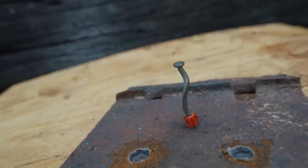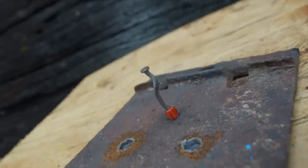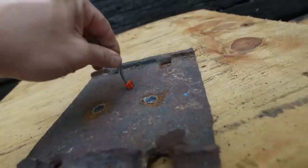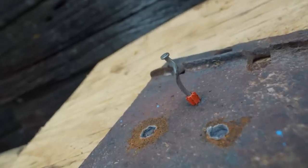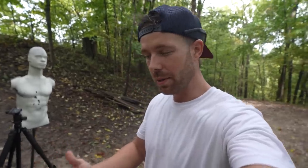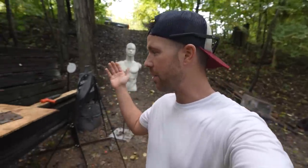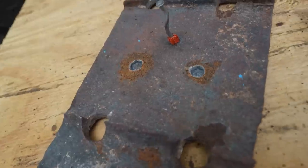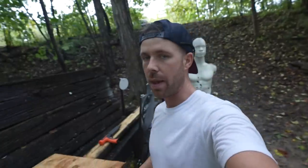Just to give you all another look at that nail — that is wild. I've done a lot of stuff with these nail guns and I've never seen one bend and corkscrew like that. You can see it definitely stuck into the plate a little bit, but definitely not all the way through. That surprised me. For everyone that's asked me to try the nail gun on an AR-500 steel target, I can tell you after seeing that it would not stand a chance, because those rifle rounds were three-quarters of the way through the railroad tie plate and on AR-500 steel they barely dent it at all. The nail gun would definitely not make it through an AR-500 steel target — plus it would probably break my wrist if I tried it.